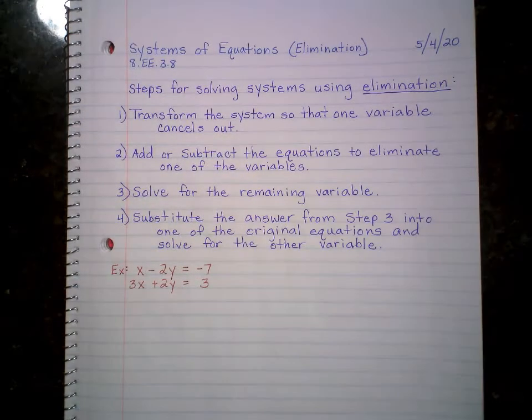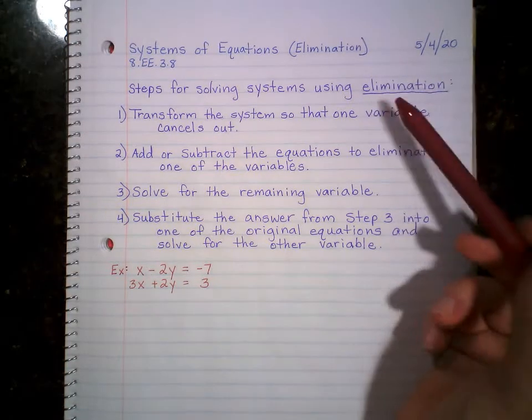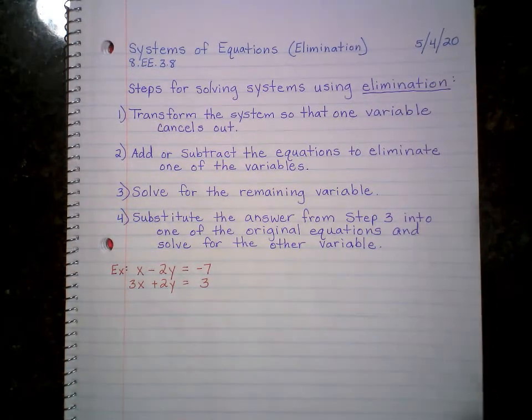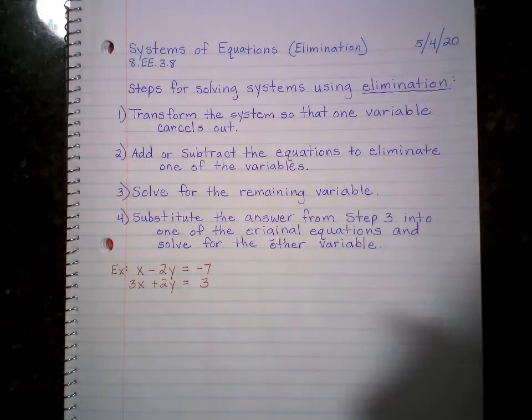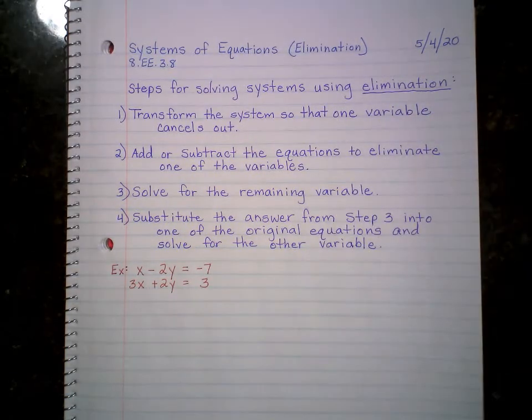Steps for solving systems of equations using elimination. So what does elimination mean? What does it mean to eliminate someone? Think about that. You're in dodgeball, and then Stemples throws a ball and hits Sora. She's eliminated. She's knocked out. She's out. So elimination means it cancels out. It goes away. It's out of the picture.